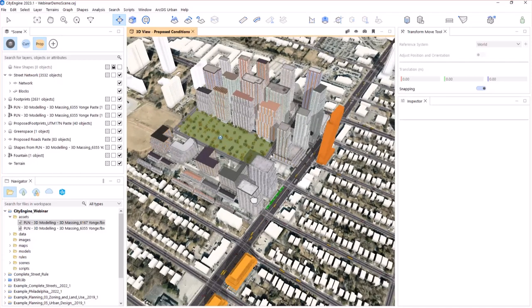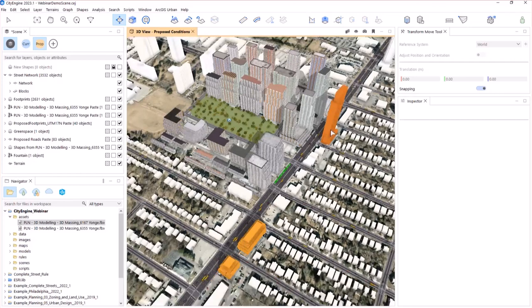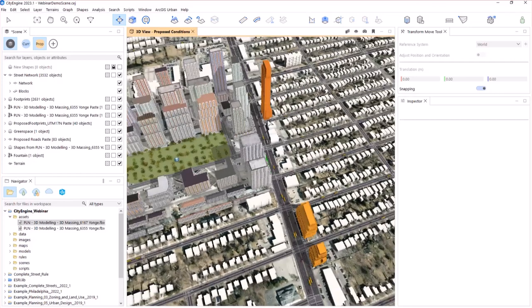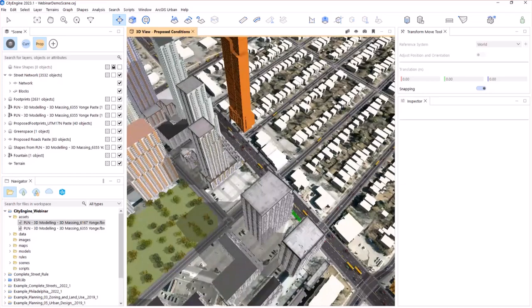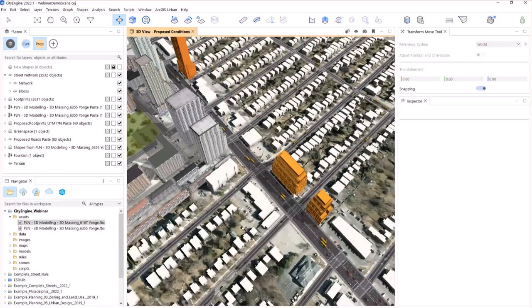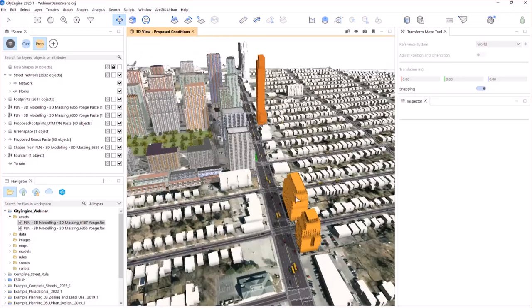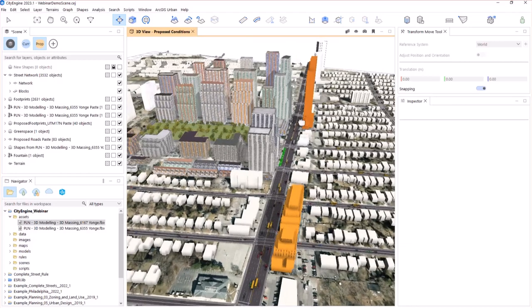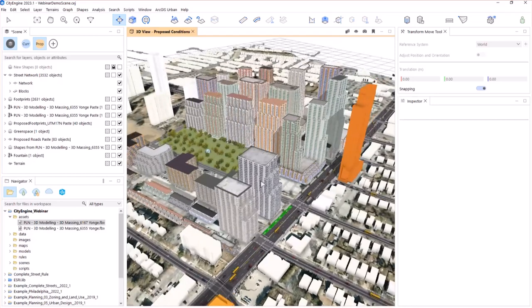The other 3 buildings that I brought in are developments that are just across the street. So there's this tower that's going up across the street from it here, as well as this mid-rise building, or 2 mid-rise buildings that I've loaded in and properly referenced. There's also a whole lot of other condo developments that are being built along Yonge Street here as well, but I haven't loaded them in because this is just for demonstration purposes.